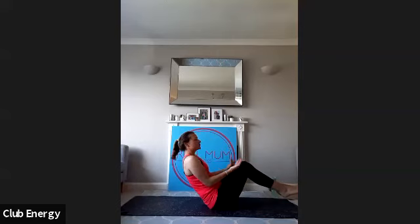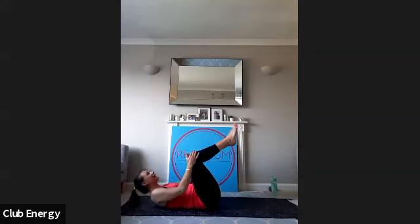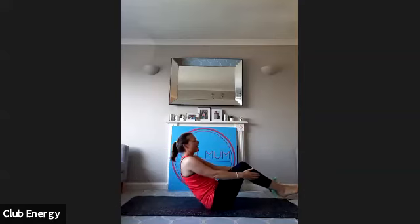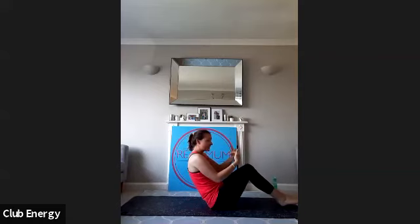Option 2, we're going to roll through our core, rolling back, inhaling, exhaling up, back to seated, okay? Really use that tummy, roll through the body. Please don't come onto your necks, okay? Don't come onto your upper part of your shoulder. Don't fling yourself back, okay? Use that fluid motion of the tummy pulling in to allow yourself to roll back, okay, guys?